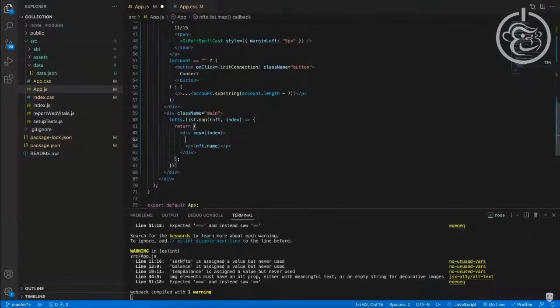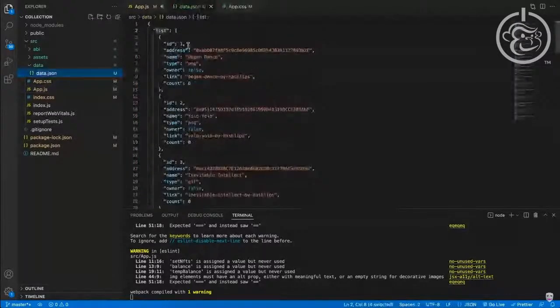Next, what we can do is add an image. So let's add an image like so. Let's specify the source. Now, for this source, because we need it to render on the fly, we need to use require. So we're going to require this. And this is going to come from the assets, then images. But at this point, we need this to be very dynamic. As you can remember in the data, we are going to rely on the index as well as the type.